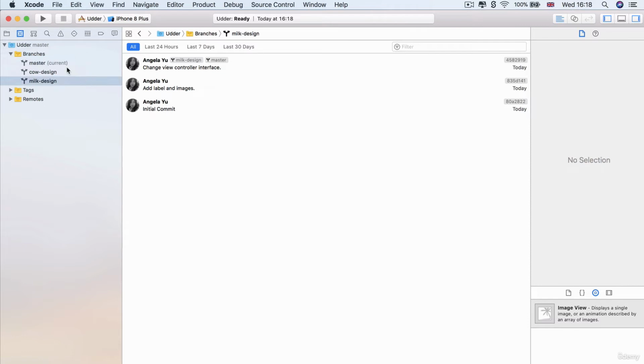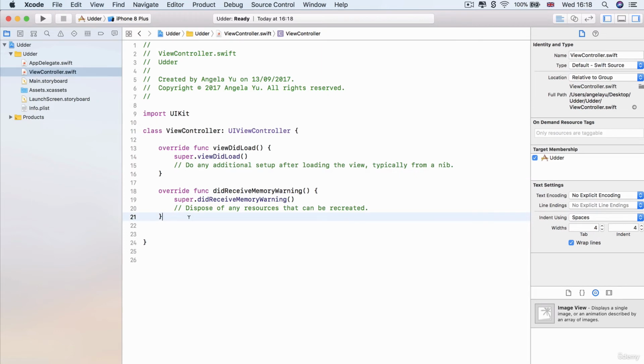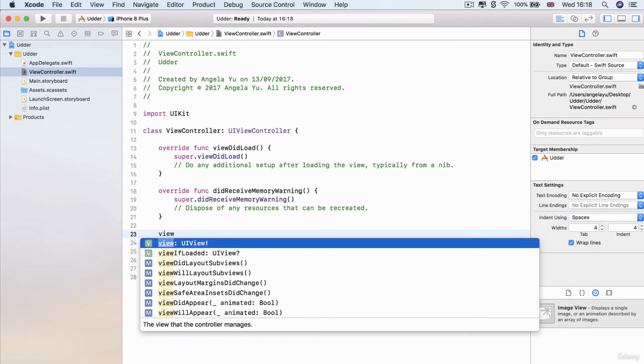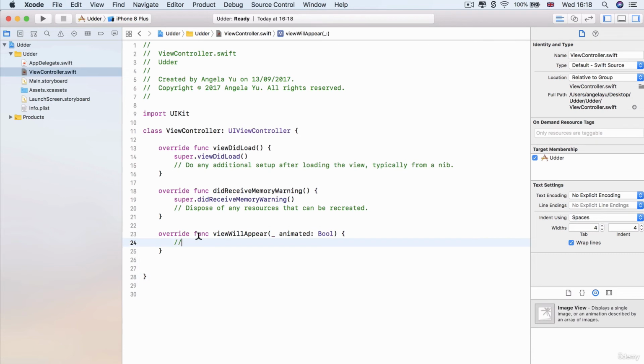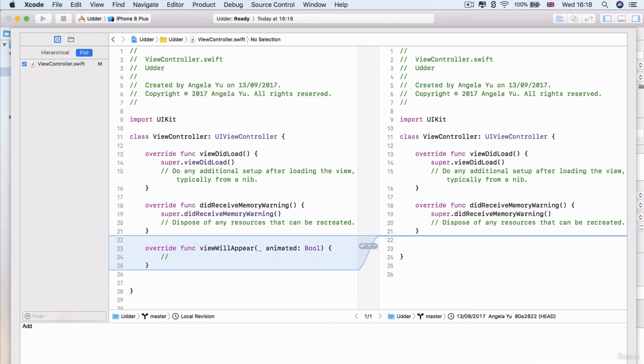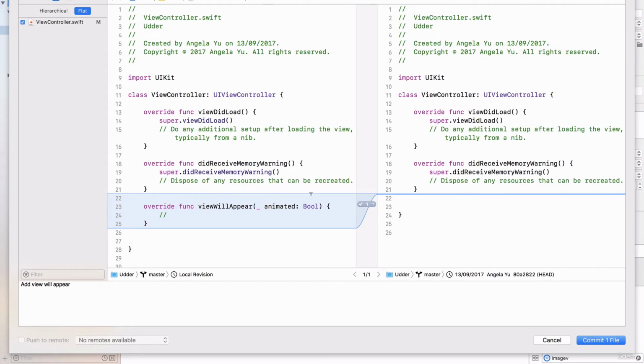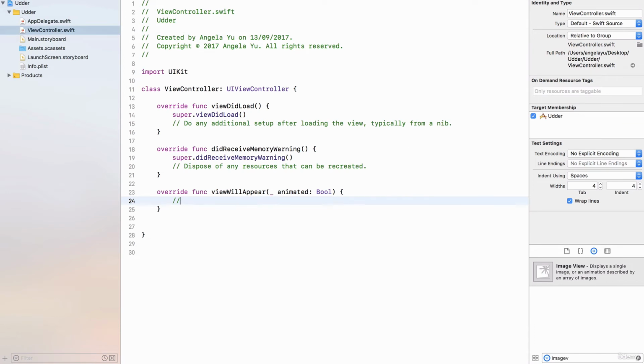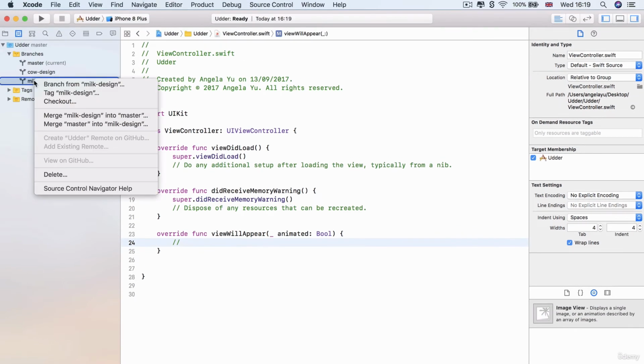When you check out one of the earlier commits, you can use it to compare the differences. So currently we're on the master branch, and let's say that we type some code in here. Let's just add, maybe, viewWillAppear and a comment. So let's go ahead and save that. So this is our master branch and commit. And viewWillAppear, and we're going to commit that file, and you can see this is the difference between this commit and the previous commit in terms of the code. This is the addition.